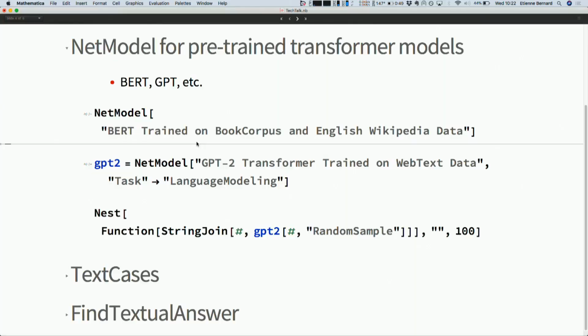And when you combine that with training, let's say, a language model. So a language model is something that is trying to predict what's happening next in a text. Try to predict the future of a text based on its past. So it's learning how to write, basically, right? And when you combine these two things, so transformer and training this language model on huge amounts of data, you obtain really, really good networks that can kind of understand text, and then you can use them for many other applications. And so one thing we did is that we added these networks in our repository.